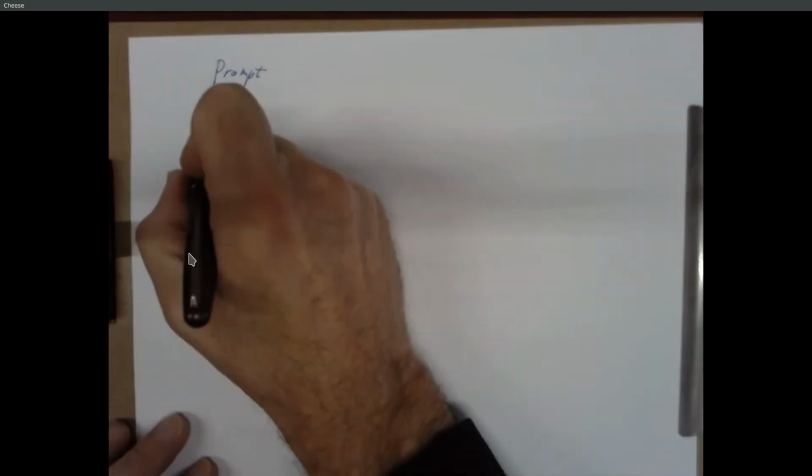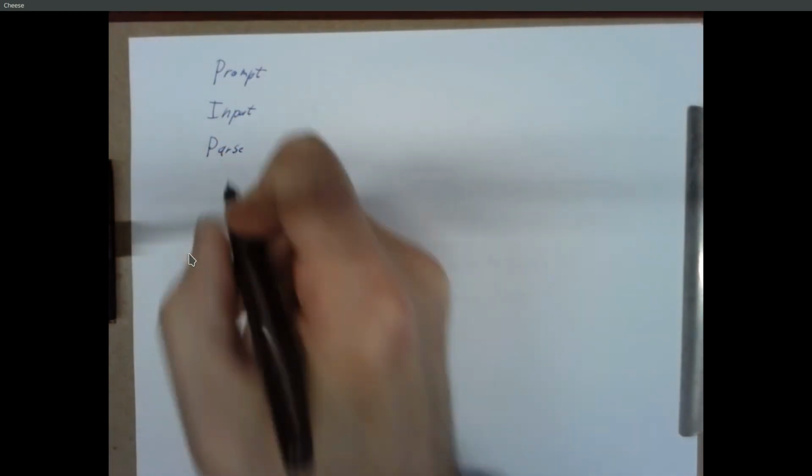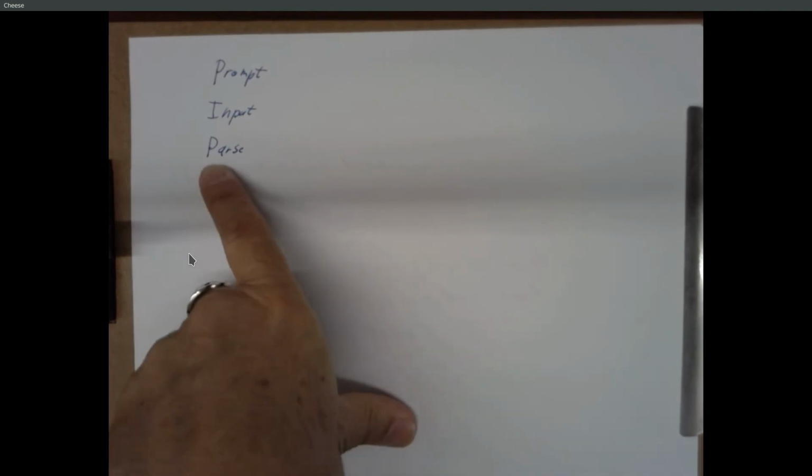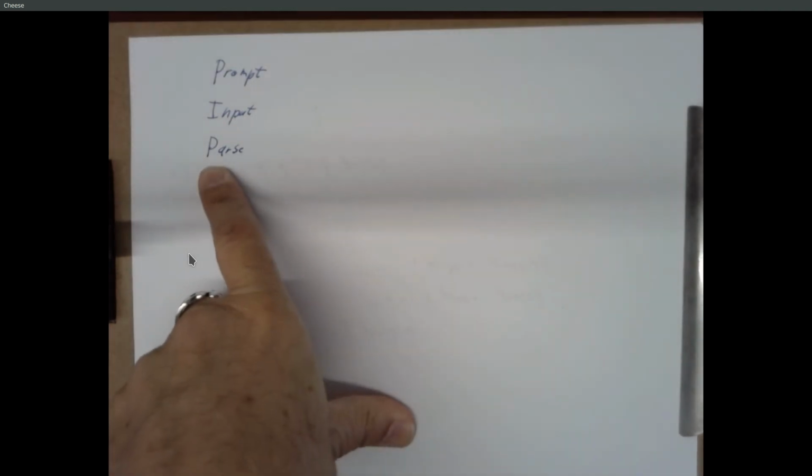Because when we want to read stuff in C, really all we can do is read in a bunch of characters. That's what fgets does for us. But we can't print out the square of a bunch of characters, so we need to parse or convert that input. In this case, convert a bunch of characters into an integer, and then we can square it and print it out. Or if something goes wrong and we can't convert it to an integer, we can say error.